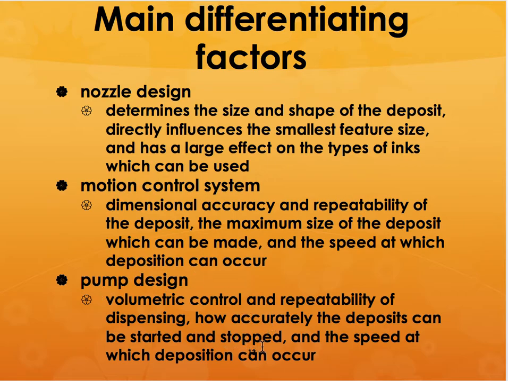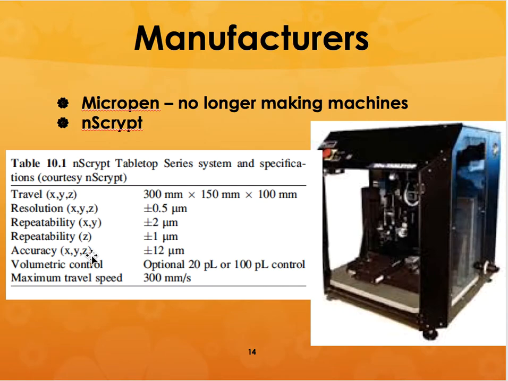For example, if you deliver a certain amount now, after 5 minutes it should deliver the same amount. But if there is a differentiating factor in the viscosity of this material, then how much material you deliver at one point in time of that component will be different from another point of time. Which means that your component accuracy is going to be compromised, and you don't want that to happen. So these are the three factors.